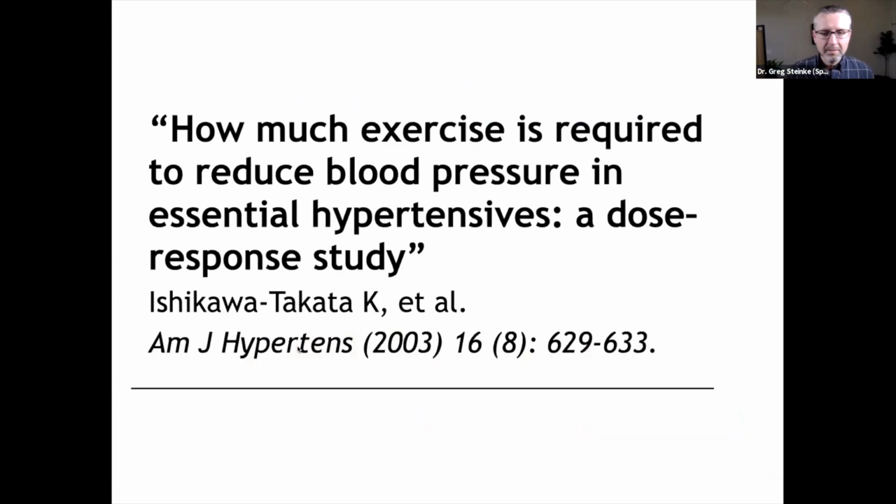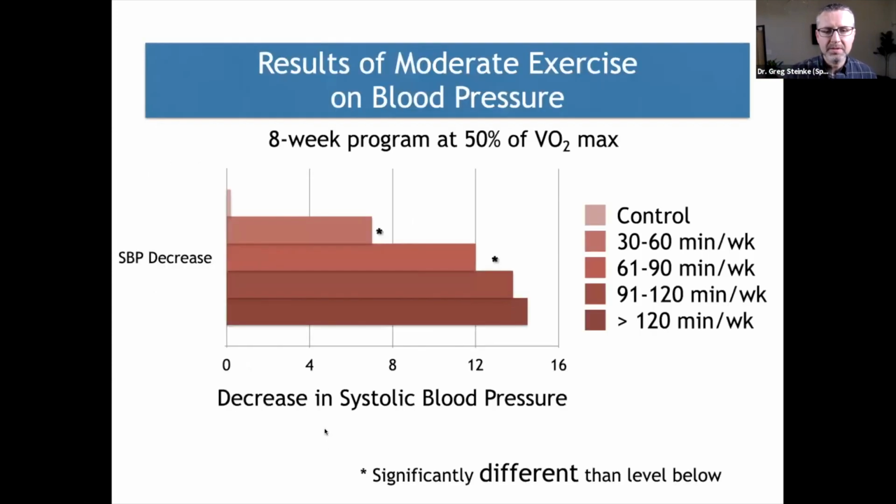All right, here's an example of a study: how much exercise is required to reduce blood pressure in essential hypertensives, a dose response study. What they did was they had people over 8 weeks exercise a little bit or exercise a lot, and they divided them into 4 different groups. And any exercise at all improved your blood pressure. So let me help you understand this slide.